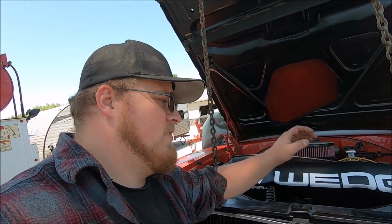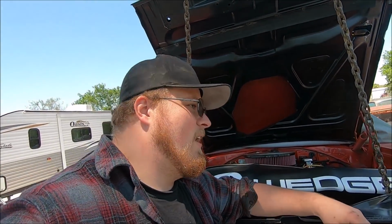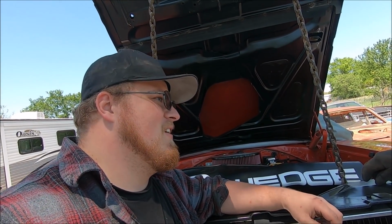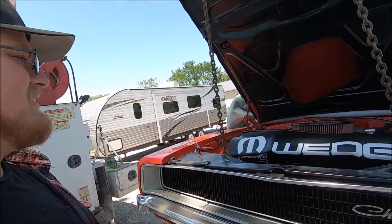And then there's always the guys who argue over which generation Hemi's better. People are always like, well, Gen 1 Hemis, you never seen a rod kick out of the side of it. Well, that's because the Gen 1 Hemi doesn't have sides to the block. It's not skirted. It goes out the oil pan. That's a little easier to fix, though.